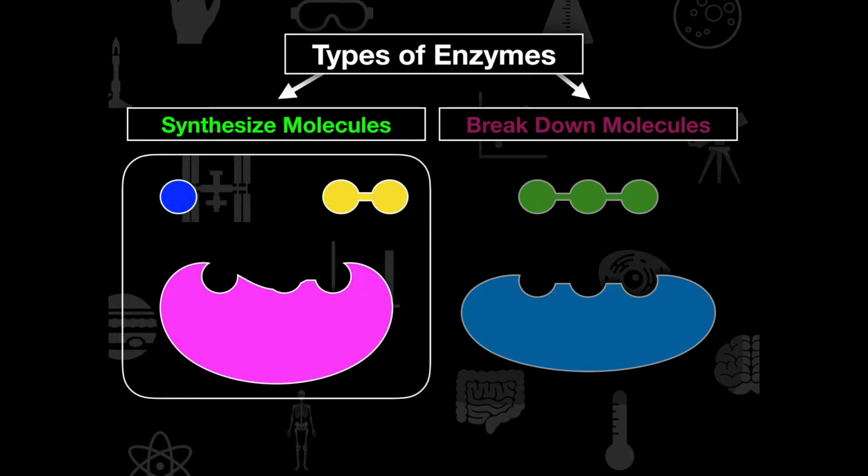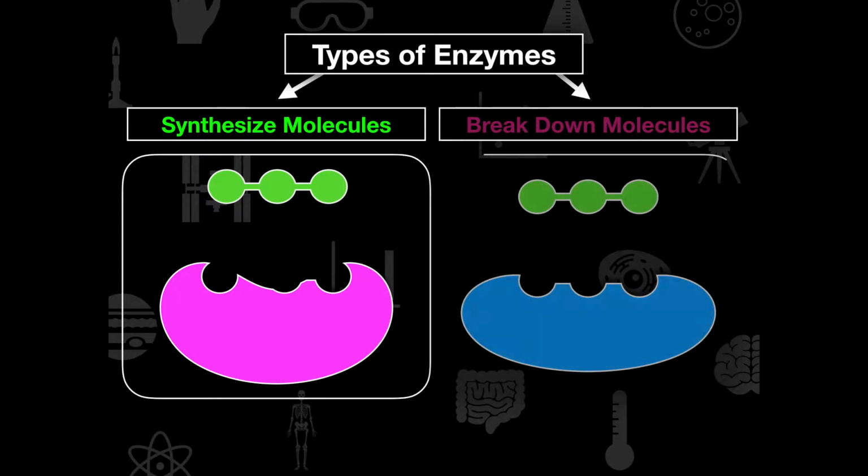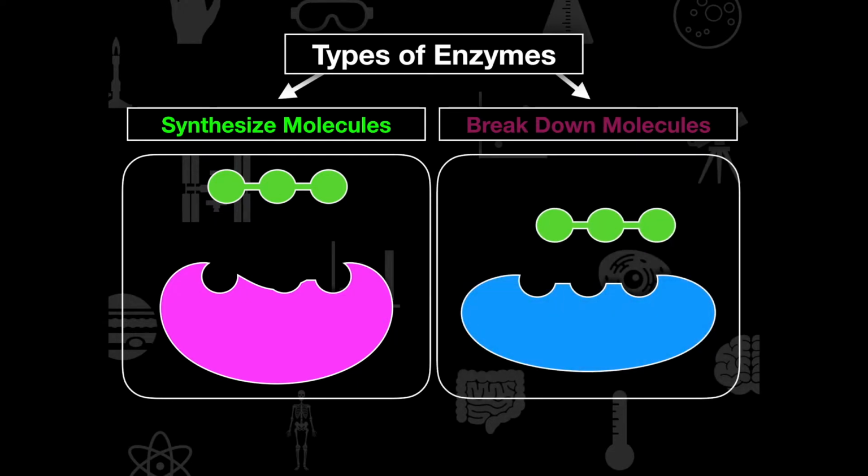So in this example, we have two molecules, and this enzyme is going to bind in the active site. We're going to take the substrate, go through a conformational change, and then put that molecule together. We also have enzymes that will break down molecules. They will take a molecule and break it apart, maybe because they need to release energy, or they need it in smaller components. So again, there's two ways that the enzymes can get the chemical reaction to occur. They can do it by putting bonds together, putting molecules or atoms together, or by breaking them down to release energy, or to break them down into smaller parts.